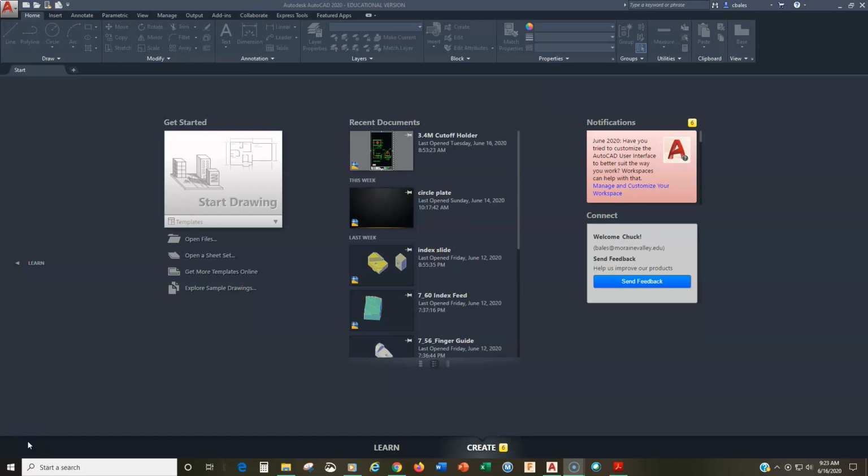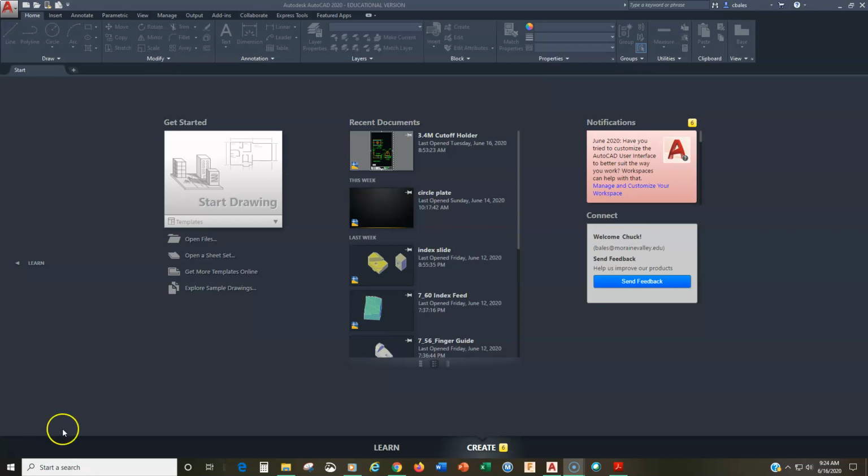All right, let's have a look at the rocker arm. This is drawing 2.5 in Module 2. In this assignment, the commands that we're going to look at are the Polygon command and the rotate command. Actually, those probably aren't new commands, but we're just going to get a little bit of practice. And of course, because we're in Module 2, we're also going to continue to work with layers and our template.